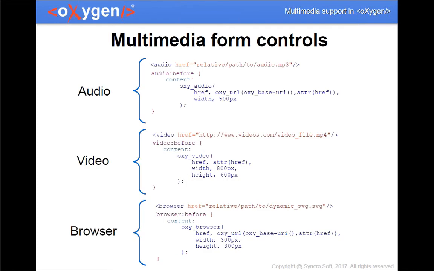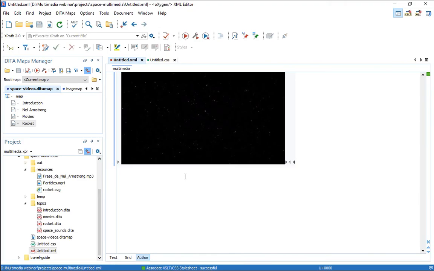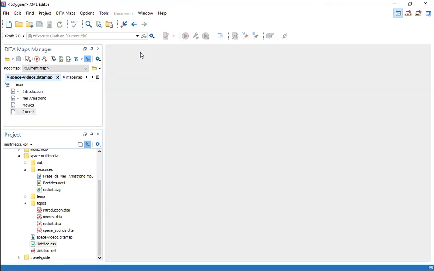Here I have some samples of XML and CSS, how you can write the XML and the CSS so you can get the final expected results. And talking about the third one, the browser form control, it will get better in 19.0. And I will show you how exactly it will be better than the previous version.